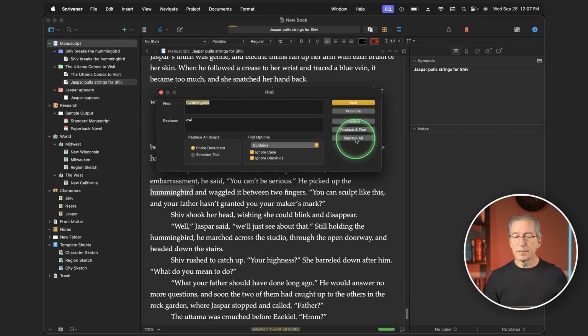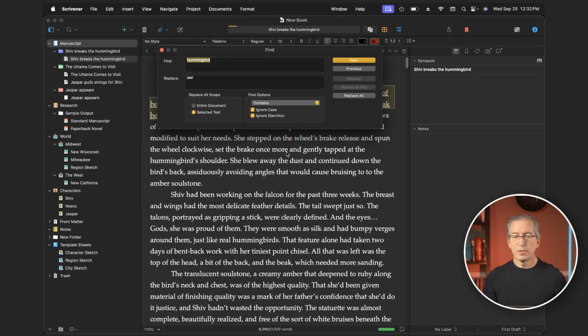Now I can also do a replace all. Be very careful with this. I've run into so many circumstances where I forget that what I'm replacing, like let's say dragon. I have a dragon-based series called The Book of the Holt. And if I searched for and replaced dragon with Drake, for example, I would be replacing both dragon and dragons and dragonback and all other instances where dragon is showing up. So you just have to be careful of the context to make sure that what you're searching for is what you really want to replace throughout the document if you're doing a replace all. Note also that you can replace and search in a certain scope. You can look for the entire document that you have selected in your scrivenings or the selected text.